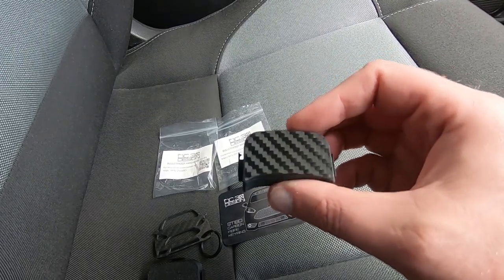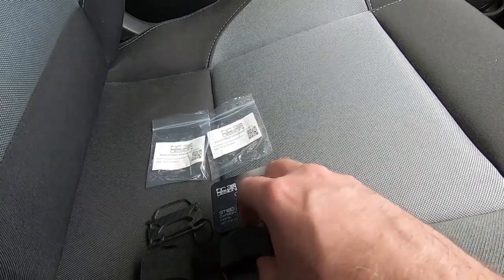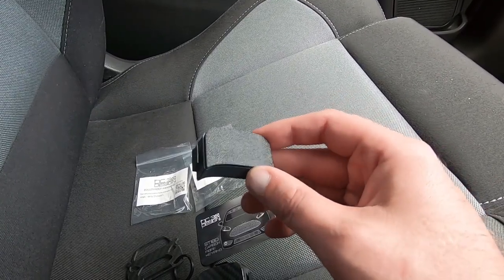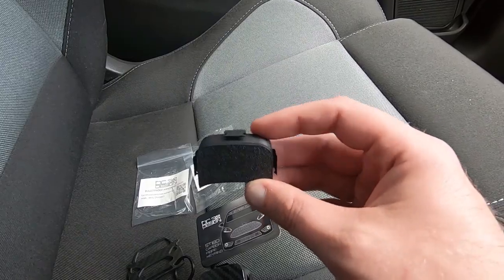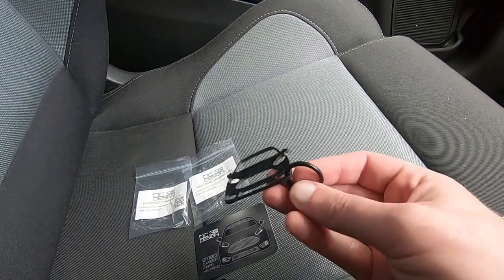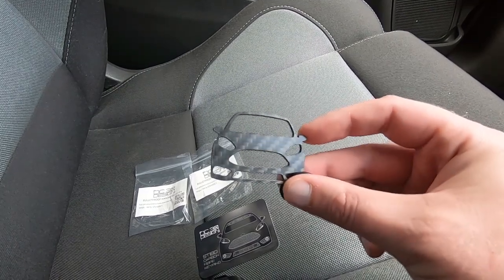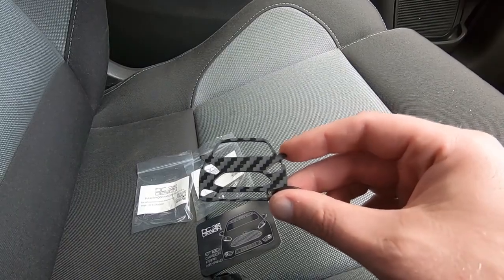This one's beautifully finished in carbon fiber — I think I'll be installing this one personally today. But if you wanted more of an OEM look, we've got one that's finished with an OEM-like textured plastic as well, so that'll fit in nicely and make it look like it was always meant to be there. I've also been sent one of these awesome key rings — again carbon fiber — this one's for the ST 180 or the Mark 7, but they also do it for the Mark 6 ST.